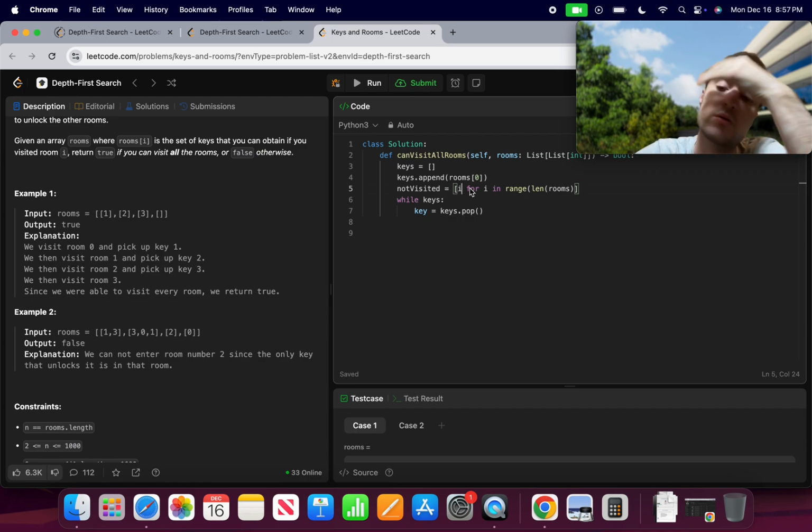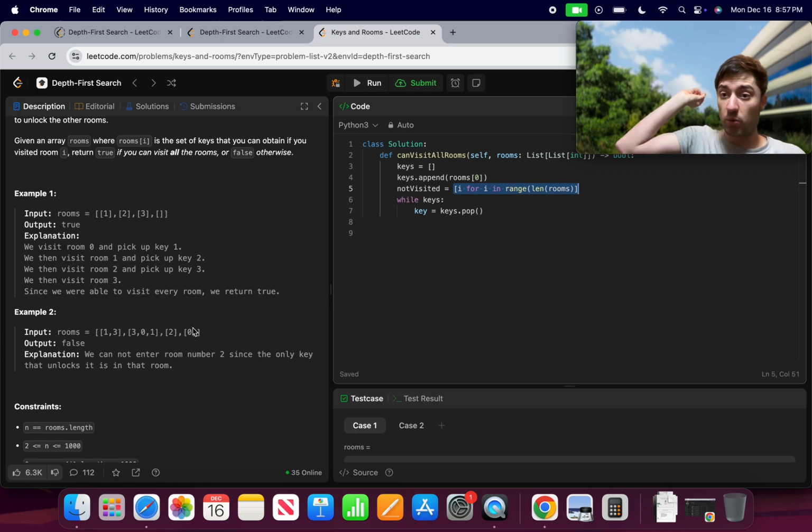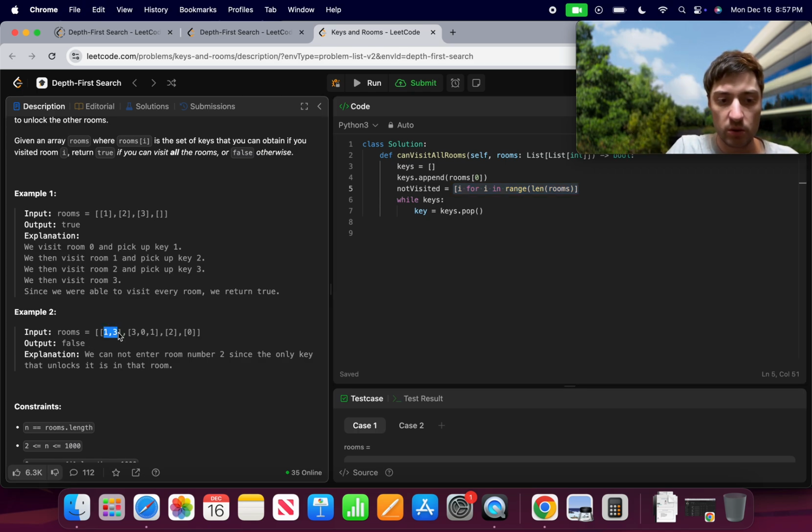Okay, so I'm trying to create a list that, for this one, would be 0, 1, 2, 3, and then each time I'm going to take one away. Once I visit room 0, I'm going to take 0 away, and then I'm going to go to room 1 and take room 1 away from this list.